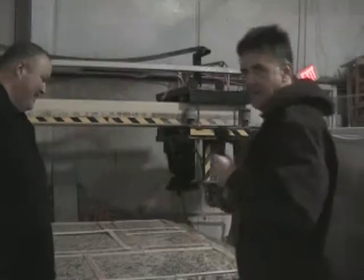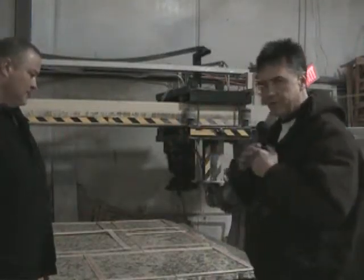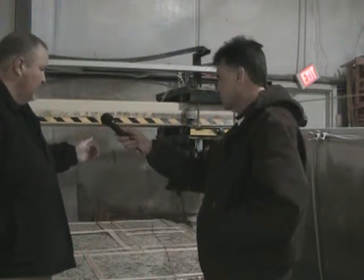All right, Jeff, now that we've got all of the templates laid out on the granite, what's the next thing that happens? Well, the next step is the saw man will come in and he will do his reference marks on basically each corner of the slab, or the template marked onto the slab. Then the bridge saw itself is actually a laser guided bridge saw. So he only needs to mark his reference marks. Once he gets those reference marks, then the saw basically takes care of the rest.